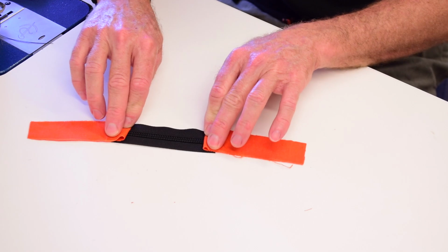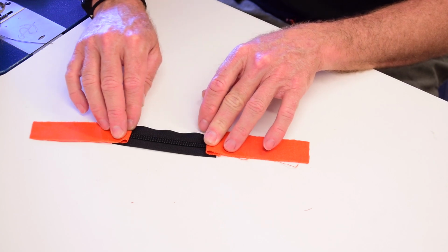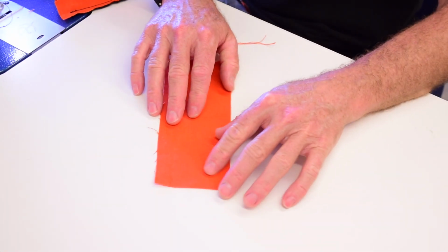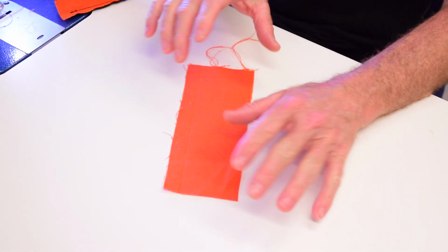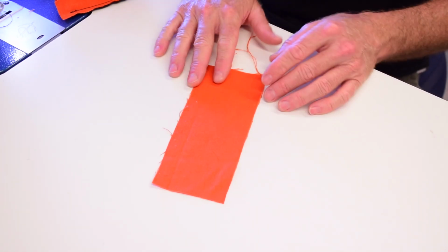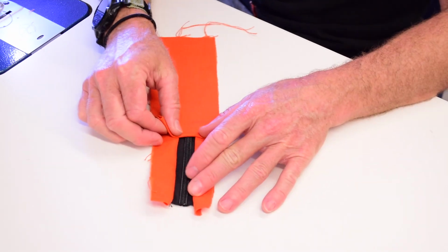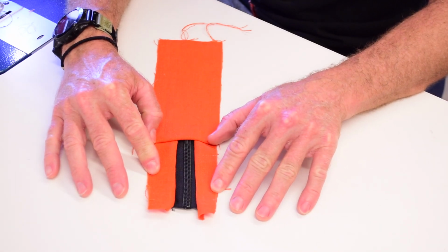If you just imagine these strips sewn to the ends of the zipper could be as long as it needs to be. Obviously this would be a very tiny panel, but just sew the tabs to the end and wrap them around and meet, and you've got a zipper gusset. Now let's suppose you want more depth than just the width of the zipper, and so in this case you want a 3-inch wide gusset, 3 inches before being sewn in, so minus the seam allowance. So in that case we need to add width to the zipper by adding some strips to the edges of the zipper, and then when we sew the rest of the gusset to the zipper, we'll have a zipper gusset that is the width that we're looking for.